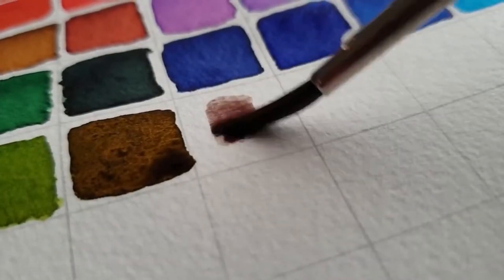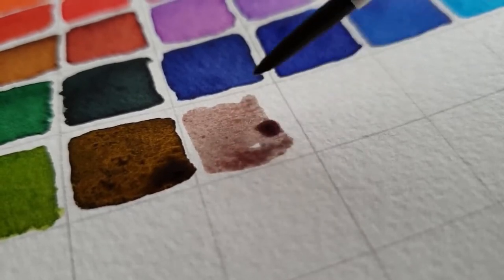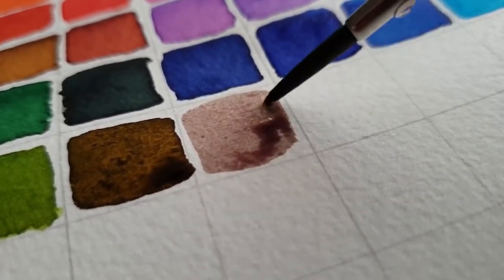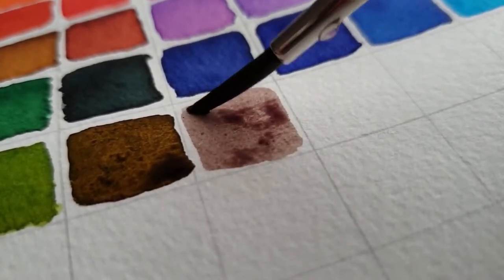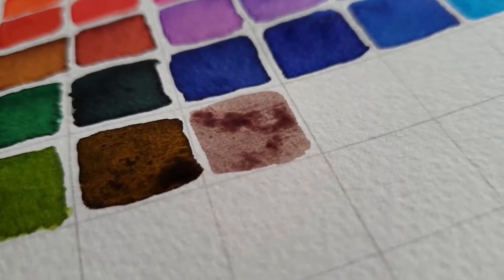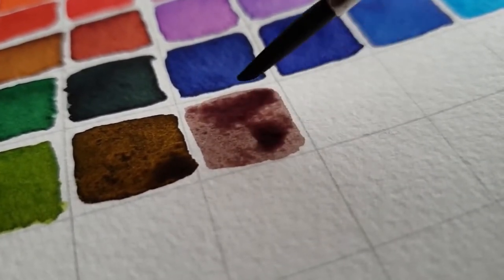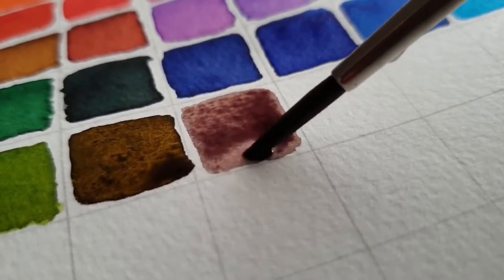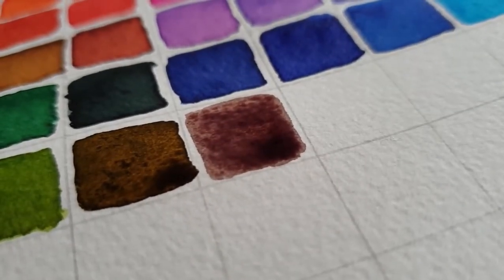So I think that if you get the mixing set, even if that does not include a white, a gold and the red violet, that you can get a really well balanced palette, and that it's a really nice set to be starting with. And you can always build it out to other colors. They have a really wide range of colors.